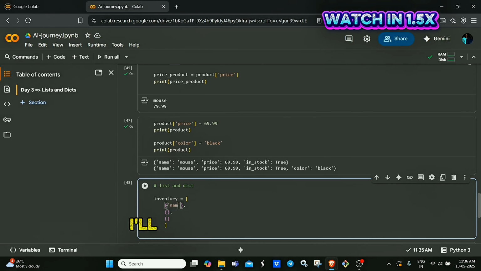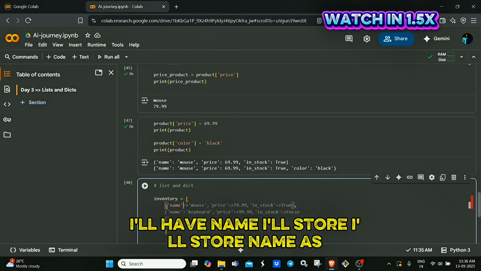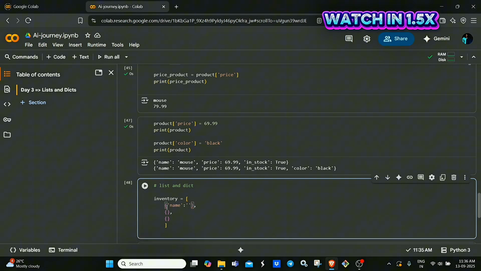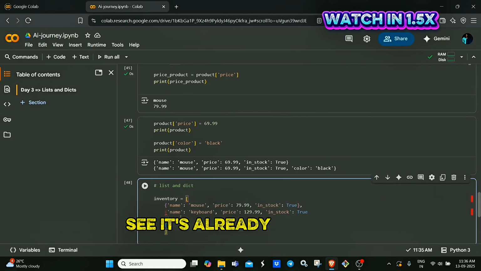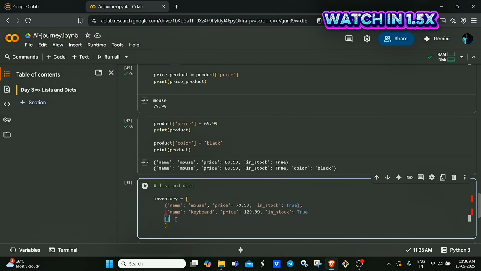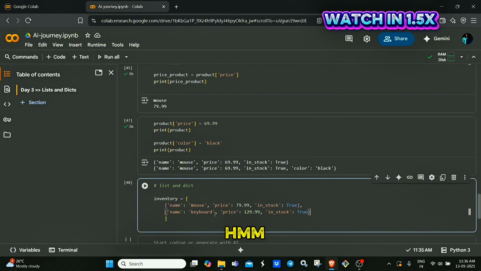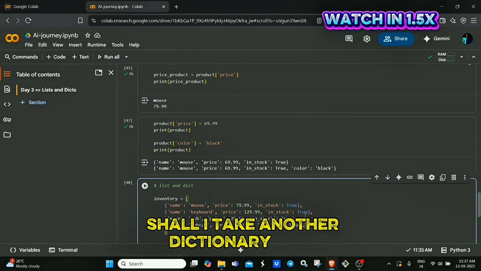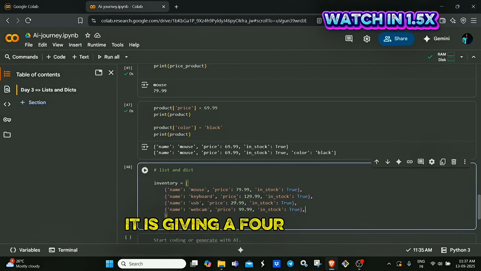In the first dictionary, I'll have name. I'll store name as, see, it is already giving me suggestions. Shall I take another dictionary? Yeah, it is giving four dictionaries.